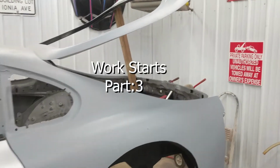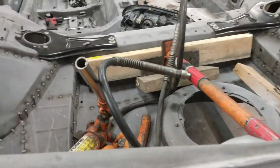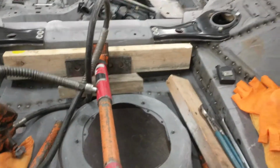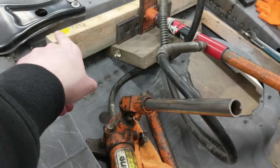Alright, so I'm getting ready to set up to try and fix the tailgate issue. This probably looks a little sketchy, but I got a porta power rubber block and then I'm dispersing the weight across that.